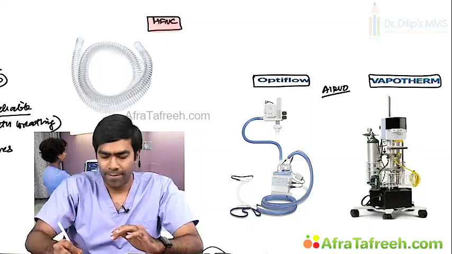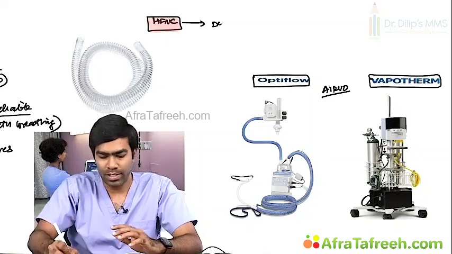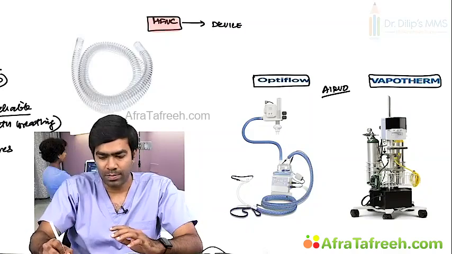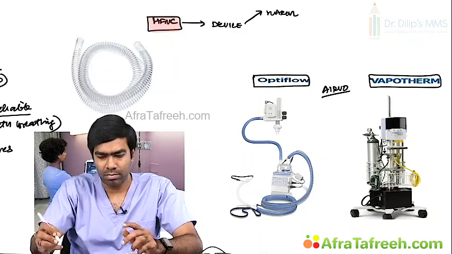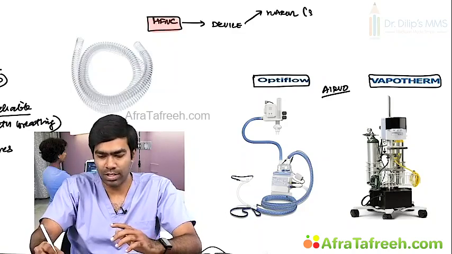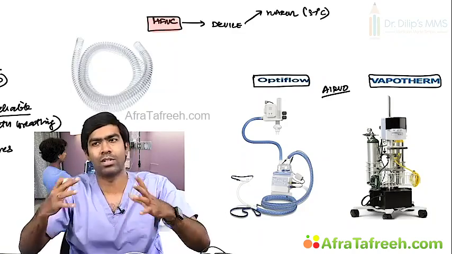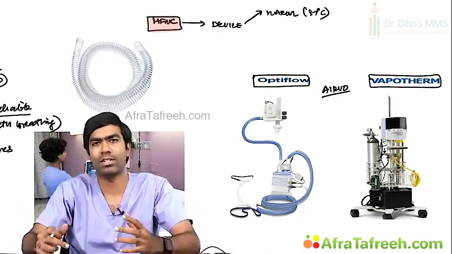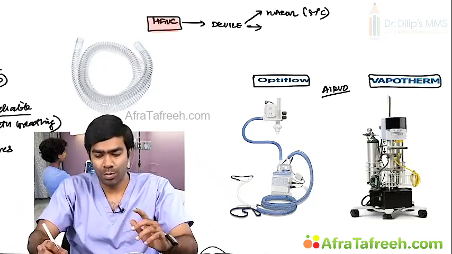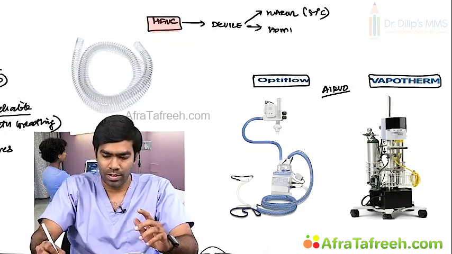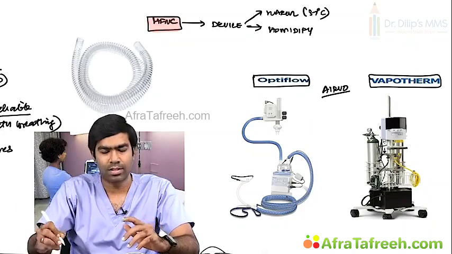How do they do that? This specialized device will be there. That specialized device will warm the air mixture, the gaseous mixture, to 37 degrees C, to a nice level so that it's equal to body temperature and the patient feels comfortable. So a warmer will be there. Second, you have a humidifier. It warms, it humidifies.